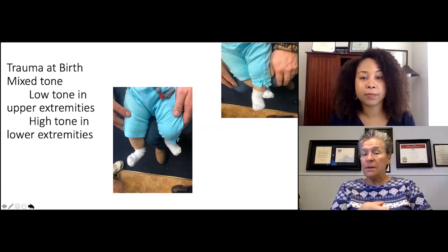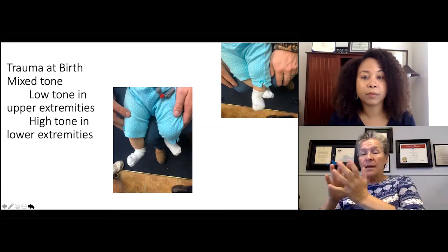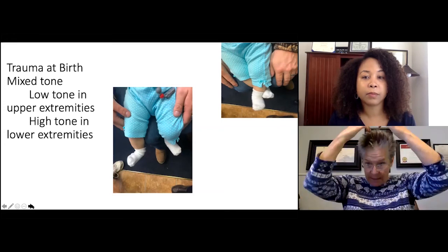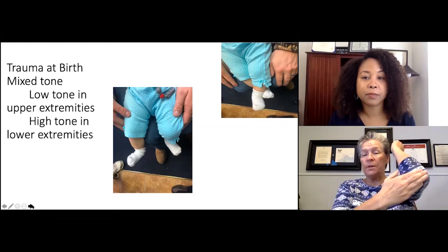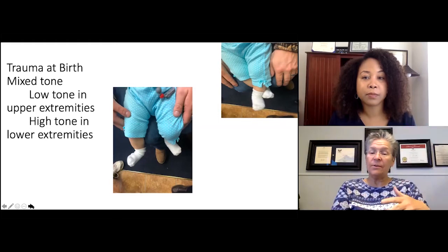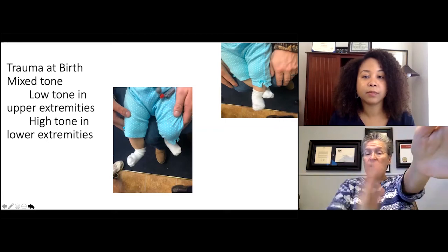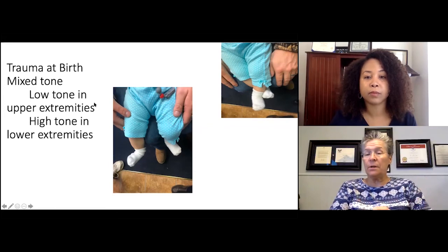This child, after 60 minutes of treatment, her legs are now relaxed, abducted, and in flexion. This is what can happen with over-stimulation of the sensorium — it relocates tone because sensation will go all the way up, more to the parietal lobe. If you know legs are up at the top, you remember the little homunculus man. We also did proprioception to knees and heels, and a lot of rotation: eye rotation, neck, trunk, arm rotation. You roll it like it's a clay snake. You roll the legs like it's a clay snake. Then you do not strain the rotators. This is what it looks like after one hour.